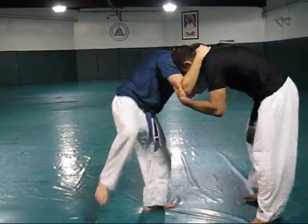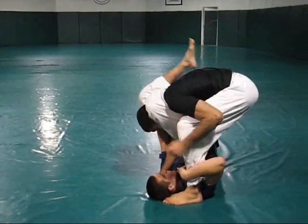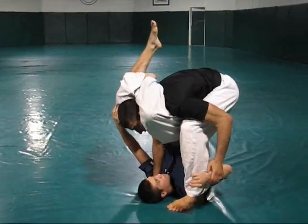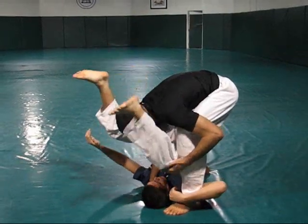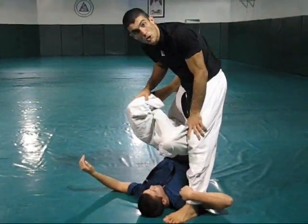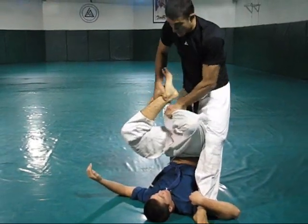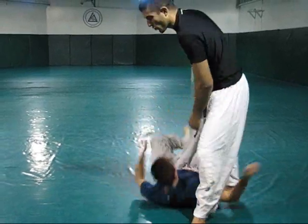Full speed. He grabs onto my leg so I can't pick him up and slam him. This is really good. He locks up the full triangle as soon as he can. Brian knows that the clock starts ticking once we have full triangle lockup — until then, no deal. He's got to be here, so he's very committed to getting that real quick.